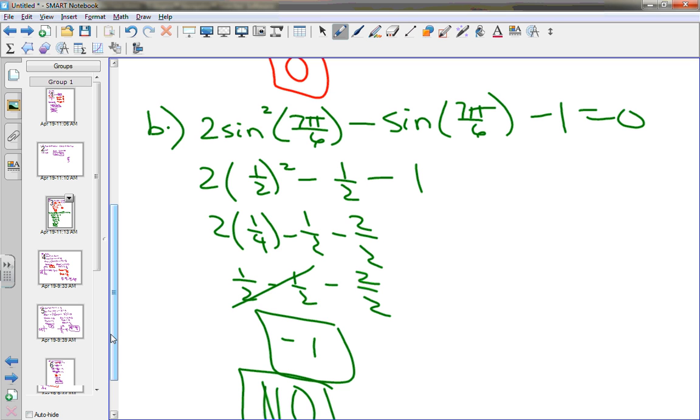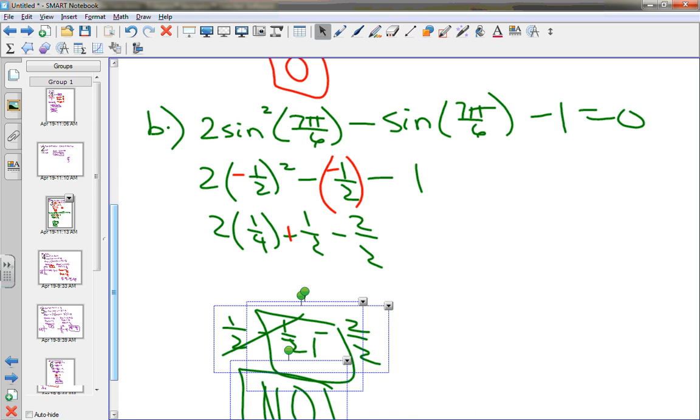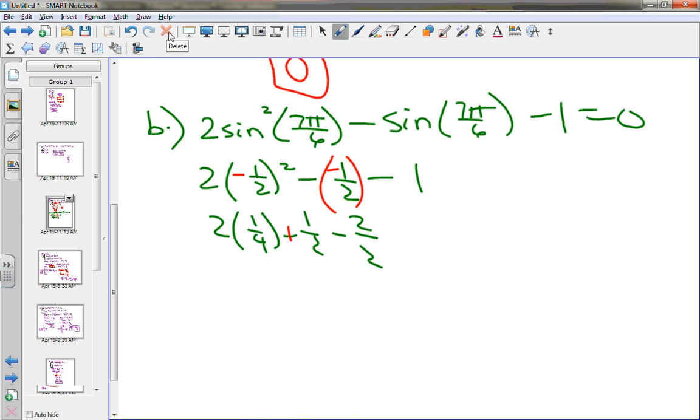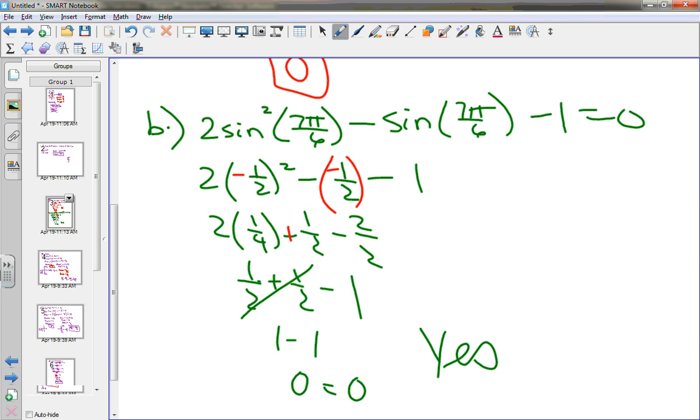Oh, I hate it whenever you guys don't notice. We even talked about the quadrant 3 as negative. I missed my sign, which makes that positive. We talked about it, and none of you guys caught it. So this gives me 1/2 plus 1/2 minus 1. That gives me 1 minus 1, which is 0. So yes, it worked. Sorry for the sign error. But I told you guys, and I just didn't practice. You guys are supposed to catch up. None of y'all caught it.